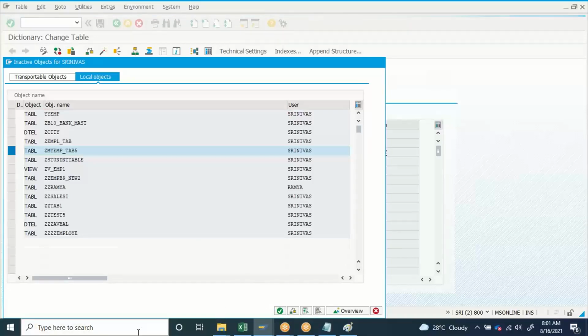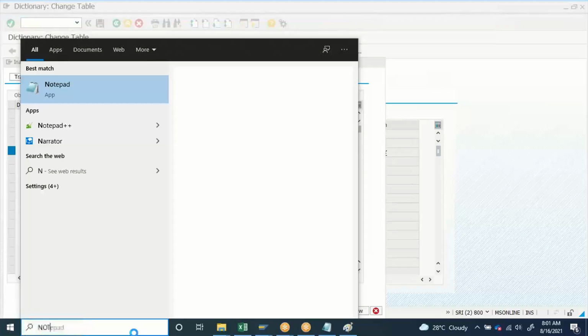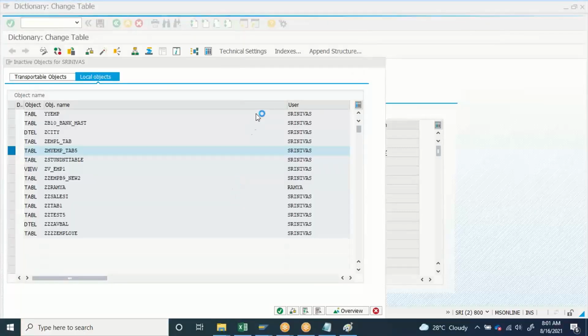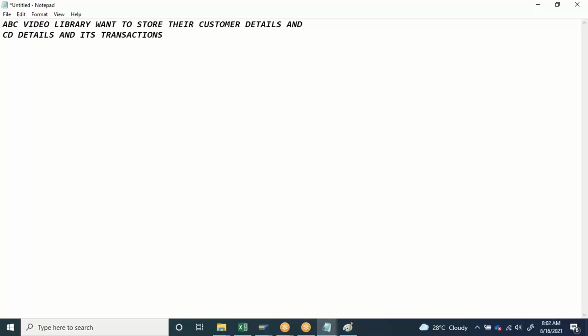What is your assignment is: I want an ABC video library. The ABC video library wants to store their customer details and CD details and its transactions, as they are giving CDs for rent.